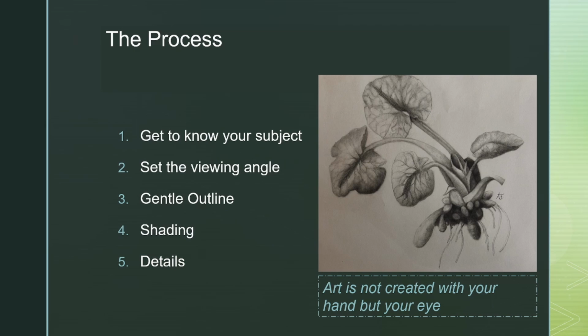And my last point on this is art is not created with your hand. It's created with your eye. So with the exception of some of us who maybe have slightly shaky hands, if your hand pretty much does what you're asking it to do, somebody who's quote-unquote good at drawing, it's not that their hand is better at drawing something than yours is. It's that they're looking at it differently. So we're going to try to get those artist eyes in the workshop today.